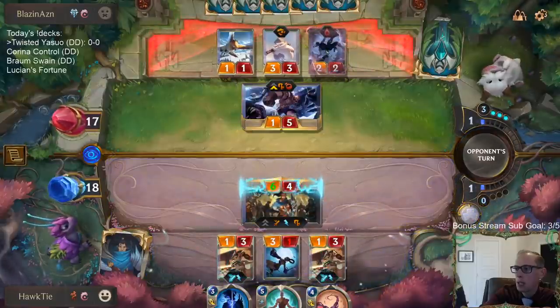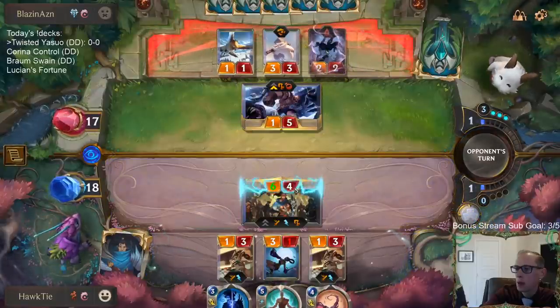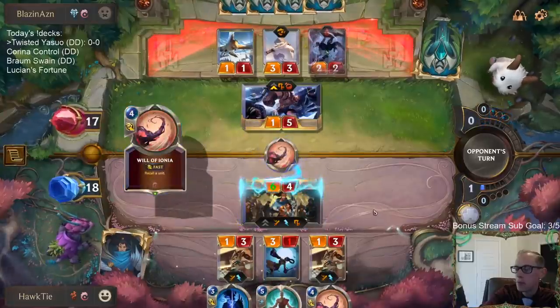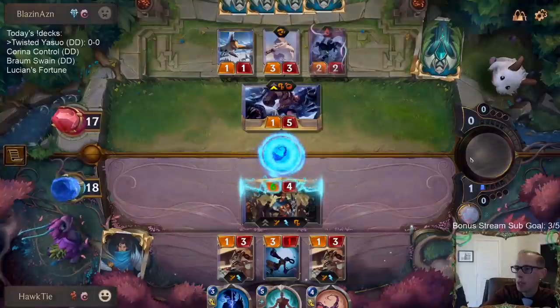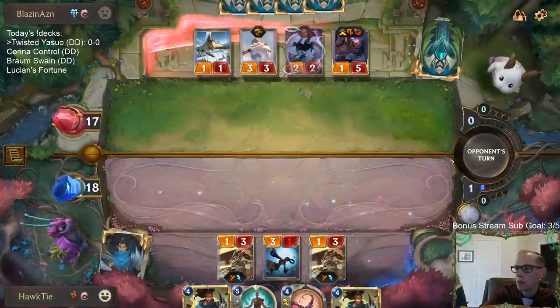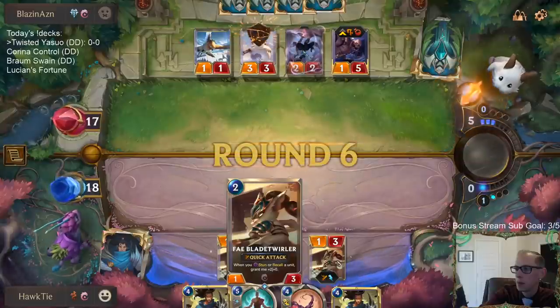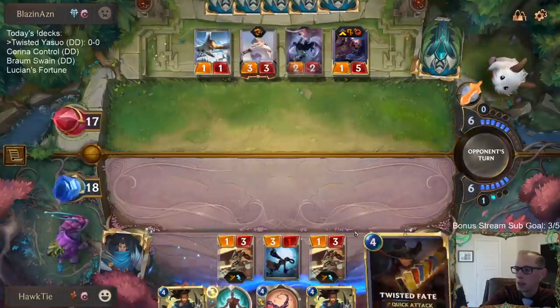I wanted them to spend mana first. I wasn't going to be able to do this and have mana for Will of Ionia anyway, so I wanted them to spend mana first before I did that, so that's why I played the Blade Twirler first.